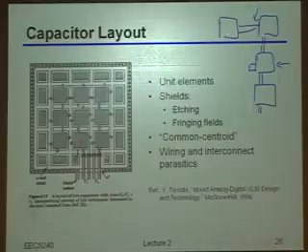Now, with capacitors, things get even a little bit more tricky, because you may not care just about capacitance between those 2 plates. You might even care about parasitics between the different capacitors, because that's also capacitance. In some sense, that's even worse than resistors, because with resistors, unless there's an electrical connection there, you're not going to have stray resistance. Whereas with capacitance, any 2 things that are close to each other are going to have stray capacitance between them. So you have to be really careful about how all those edge and fringing effects may affect the final capacitor matching you really care about. Does this make sense to people?